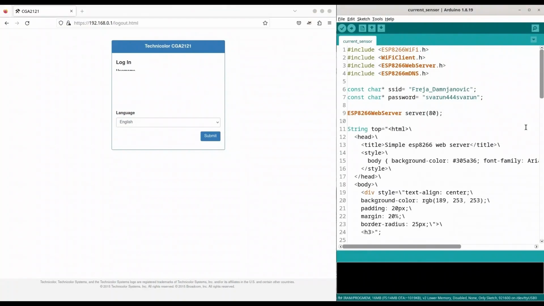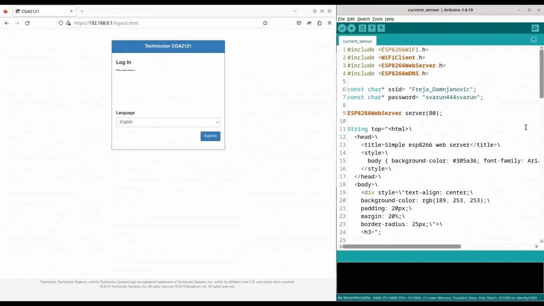So as you know, in our previous episode we created a simple web server using our ESP microcontroller. And if you want to watch that episode, the link is going to be somewhere in the corner. Now, I already explained that if you want to access your web server, you need its IP address. But what's the catch in here?